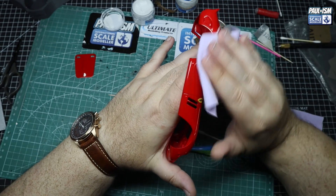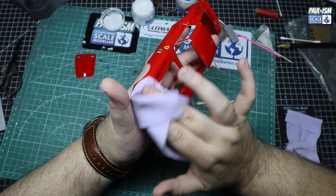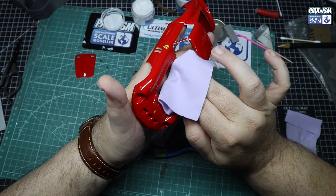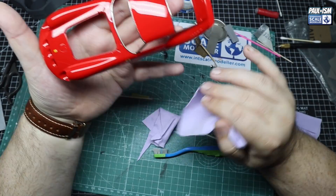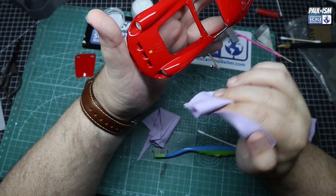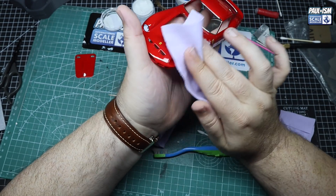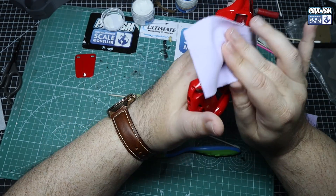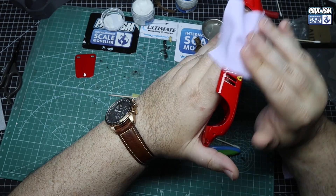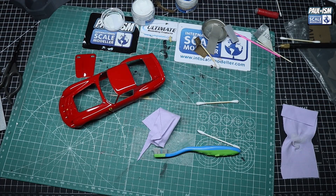The depth of the red is very very deep — the pink primer, the Rosso Corsa red from Gravity Spain, combined with their 2K clear and our polish system: absolutely wonderful. Really worked out well. Absolutely beautiful, deep, vibrant red color. One final run over, then hit this with the airbrush with water to jet wash between all panel lines, get any remnants of polish out, make sure it's all nice and clean, dry it off and give it a final polish. Lovely paint job, very happy with this one — absolutely beautiful color on a beautiful car.